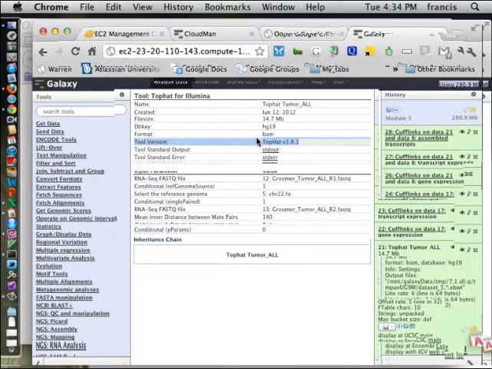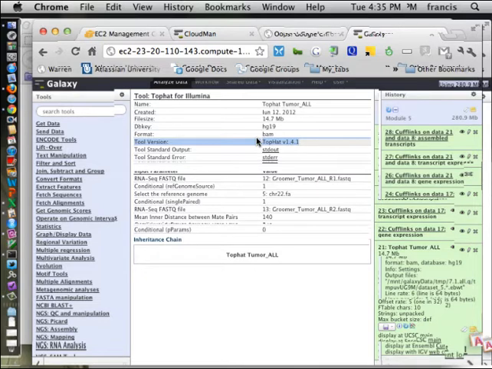What about the standard error and standard output of TopHat? Does it capture that so that if there's a problem, you can see what's happening? When everything is running okay, you don't see that, but when there is a bug, the window turns red, and you have a little bug icon you can click on, and then all the information about what went wrong and the error file will be displayed. So they must be there, they're just not readily accessible.